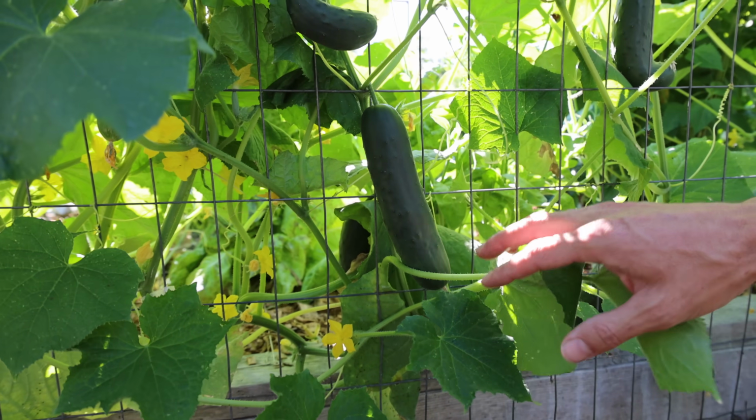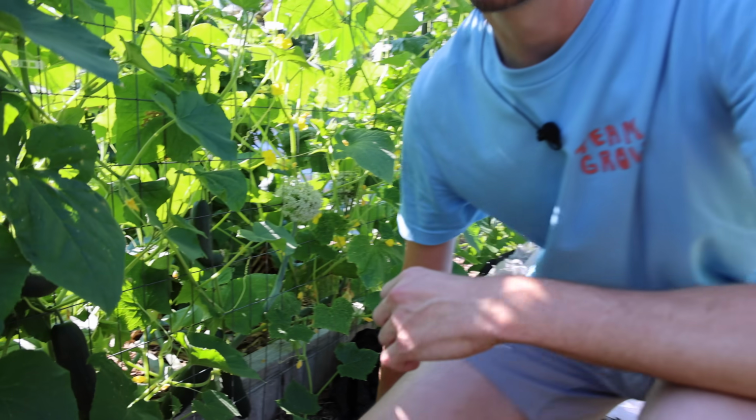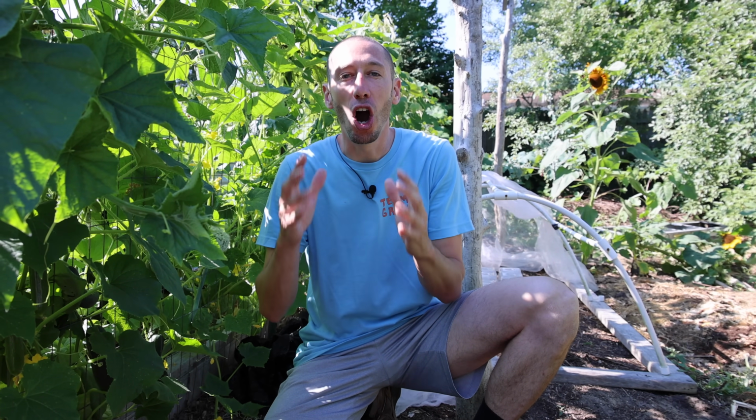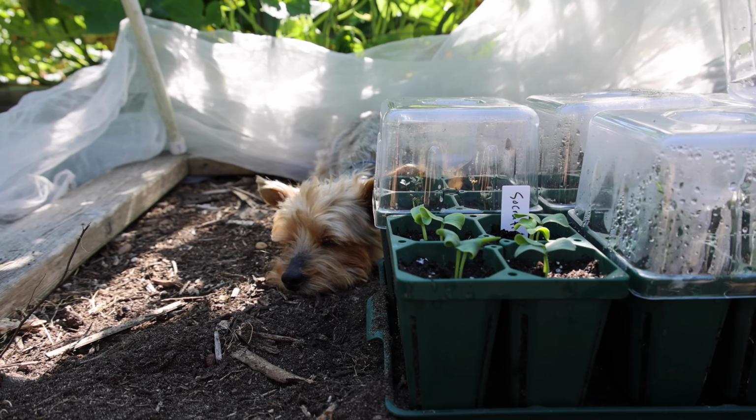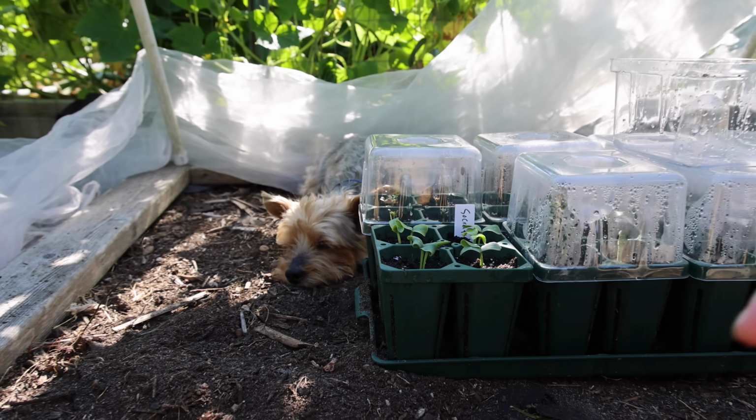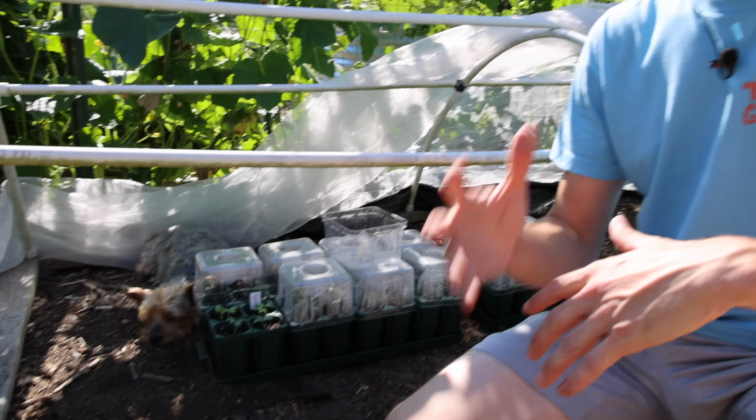Fortunately, our cucumbers will continue to produce up until a frost. Around here, the first frost is around October 15th. That still gives us well over 100 days to get some cucumbers growing so we can get some fresh fruits. The fact that we still have over 100 days till our first expected frost is perfect because the typical cucumber variety only takes about 60 days from seed to harvest. One of my favorite varieties, the Socrates cucumber, only takes about 52 days from seed to harvest. So there's still plenty of time to get your cucumbers planted.